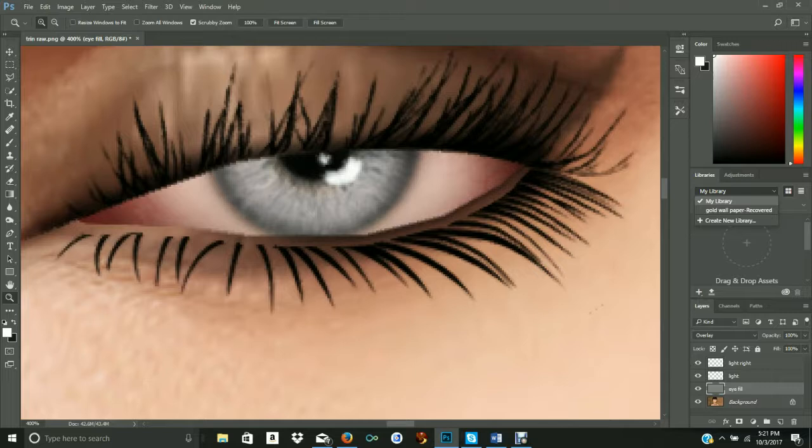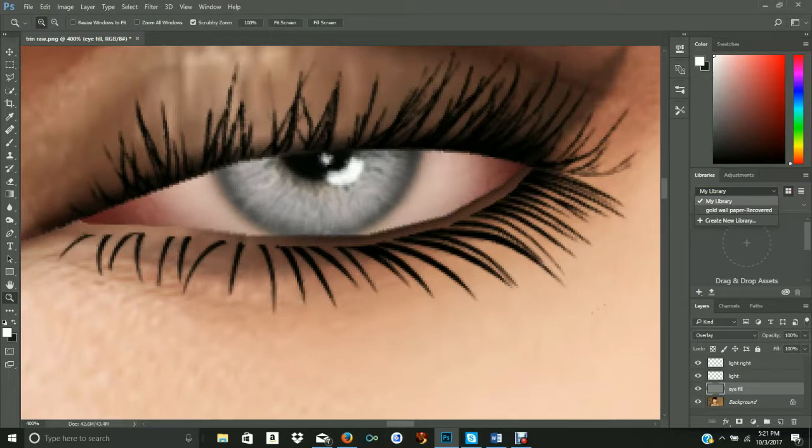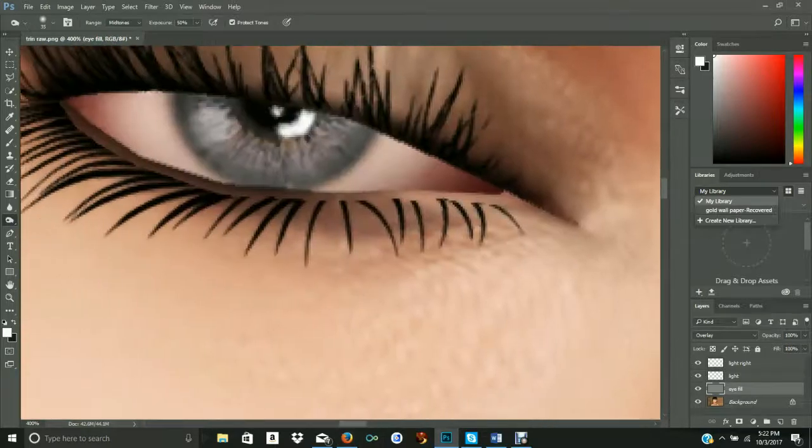Now, I'm going to go ahead and do the same thing over here on this eye. Now, if you had a really dark eye, you'd want to do some dodge. But let me give you an example of dodge. I'll do it on this eye after I burn. Okay, let's go back. Let's burn this in. I like to burn just a little at a time. Maybe even make that ring around the edge a little bit darker.